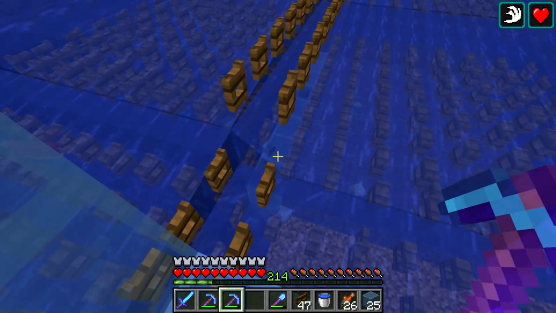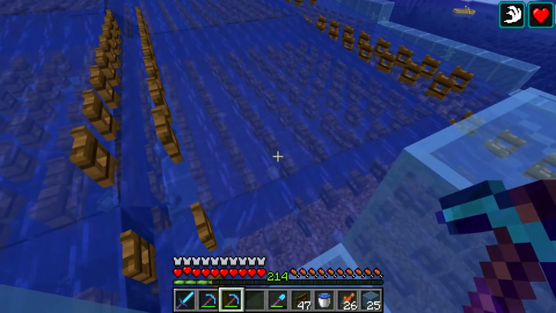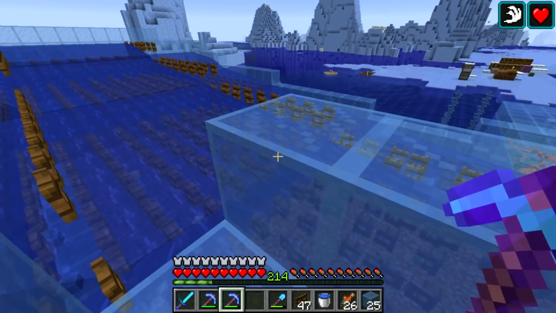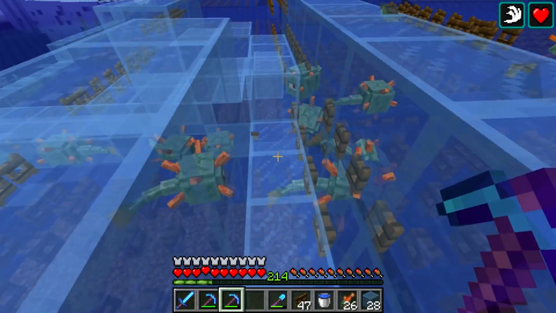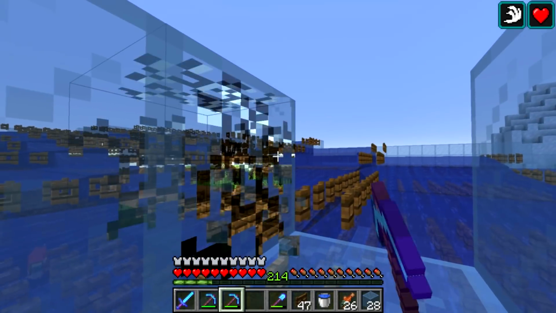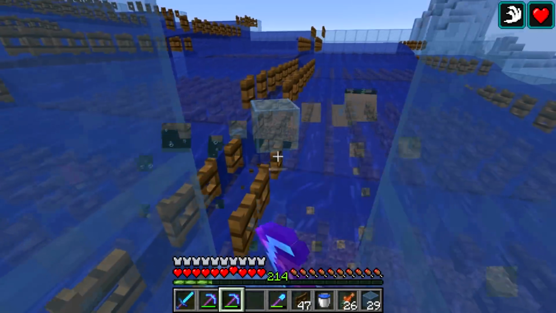Oh, there looks like there's some glass there too we'll have to take down, but that's fine. We can go on the underside and do that, pretty much. So we're just taking all this stuff down at the moment, all this glass in the front. So I'm going to go ahead and keep doing this. Hopefully not die and lose all my levels, and I'll be back.